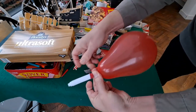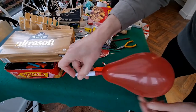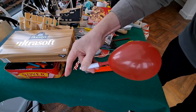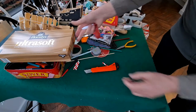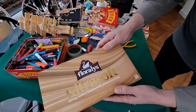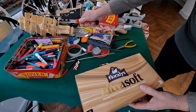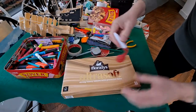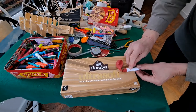Okay, so I'm holding it there to stop the air coming out. So that looks like that's going to work. Okay, so this one, which way up do we want to do it? It really doesn't make much difference. We're just going to stick that on there.